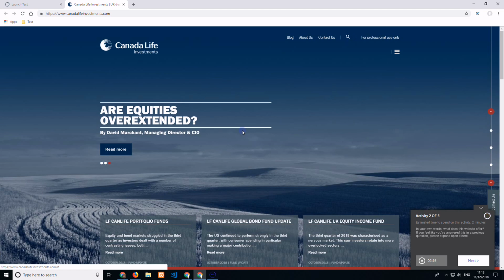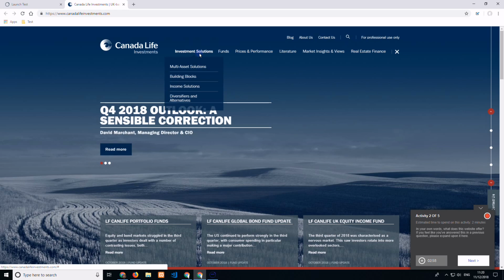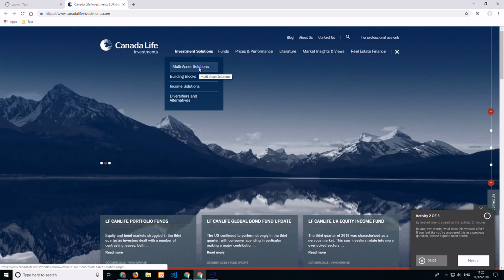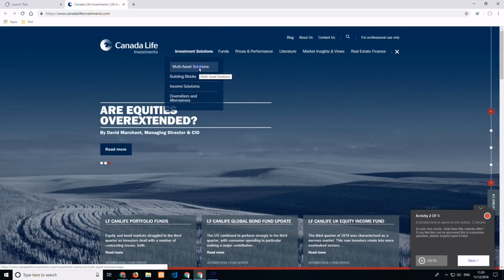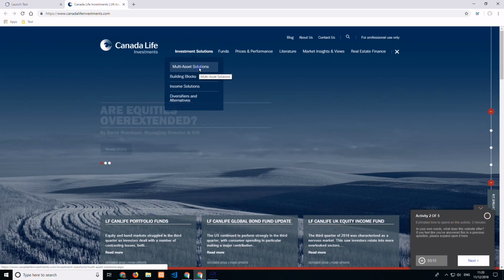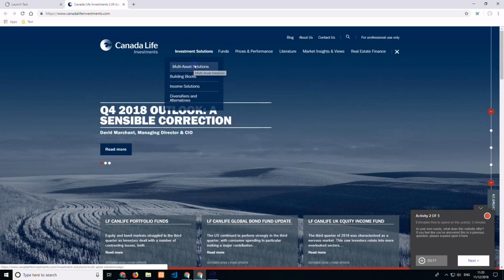Sorry, yes. What does this website offer? So yeah, I mean essentially financial products. I was coming up to the top here to try and look at the products that were offered. And obviously the menu disappeared. There it is. I don't understand why that disappears. To be honest, I'm not really 100% sure what multi-asset solution is, except that it sounds like some sort of packaged product whereby the money that you invest isn't just in one type of investment, it's in several. So I'm assuming that's what that means, although I've not heard the term multi-asset solution before in this context.